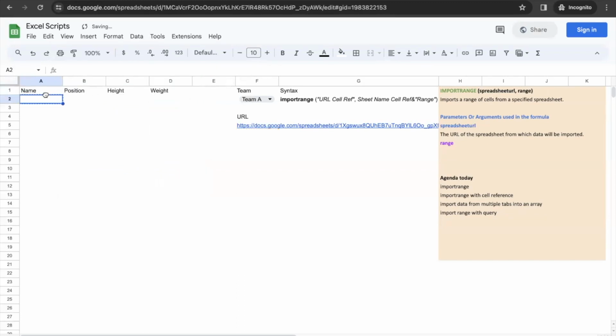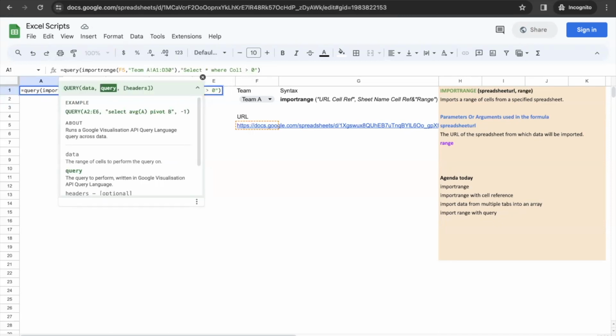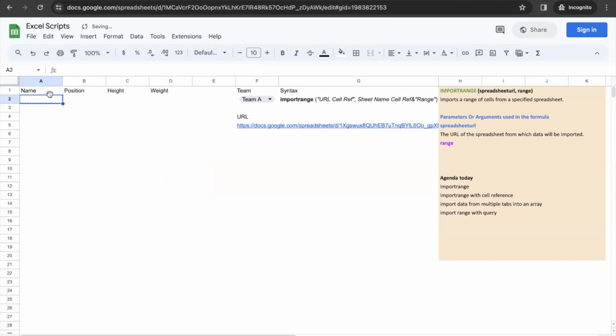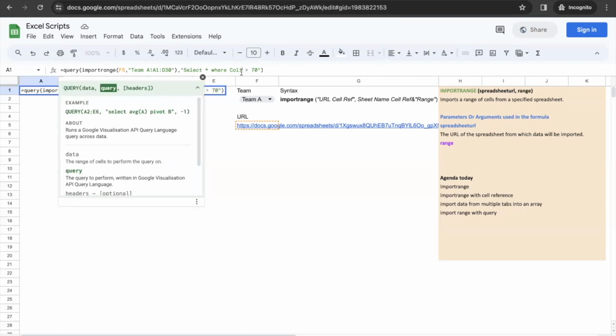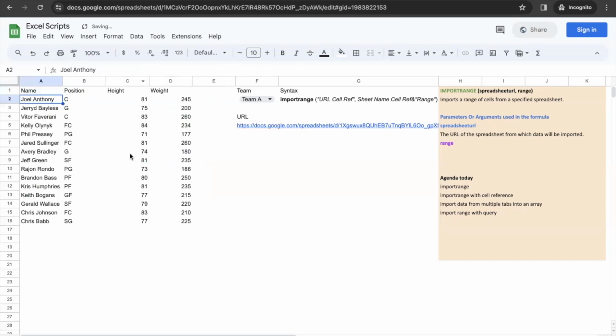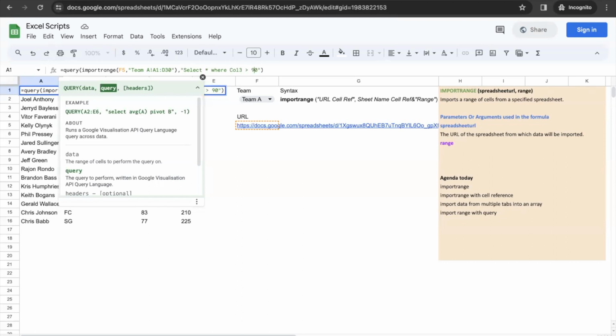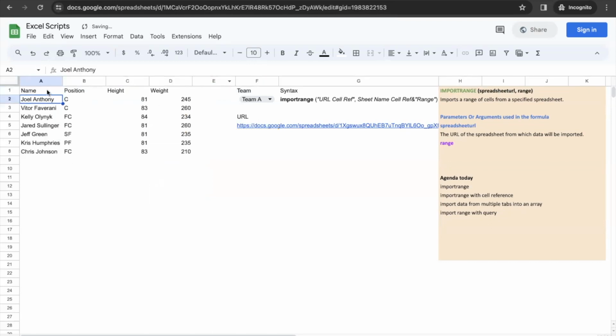So I'm going to say greater than 80, and I'm going to close this, and I'm going to fetch this, right? So looks like none of my data sets has a value greater than 80. So I'm going to say 70. All right, looks like nothing is greater than 70 as well. Oops, okay, I think I specified the wrong column. It's column 3, right? Because height is in column 3. So it's going to fetch that. Now I'll do the same thing with 80, right? So you see it clearly imports only players that have height greater than 80, right? So that's how you can also filter data with IMPORTRANGE while fetching it.